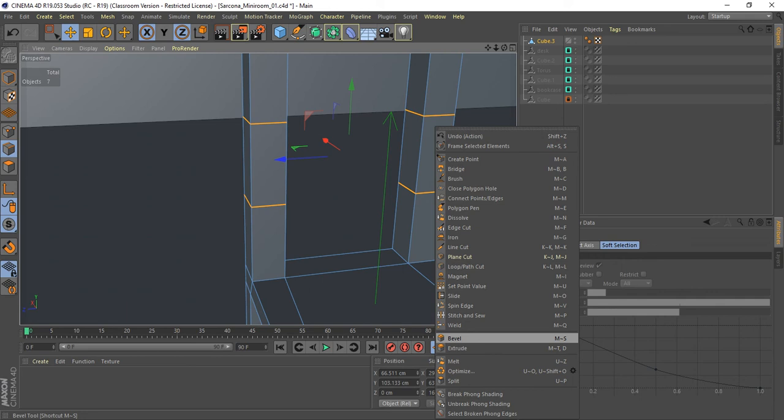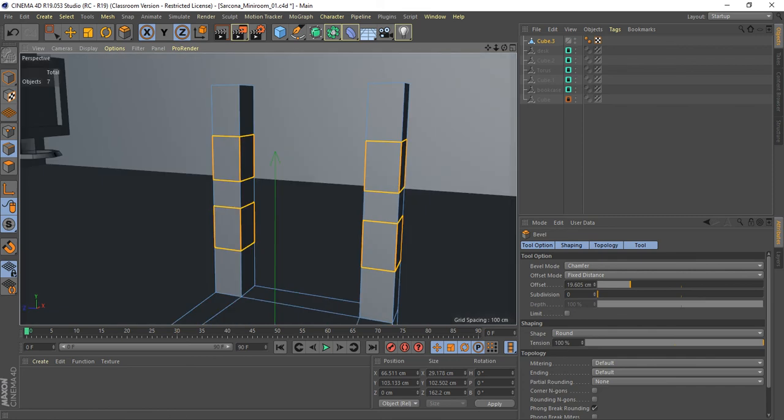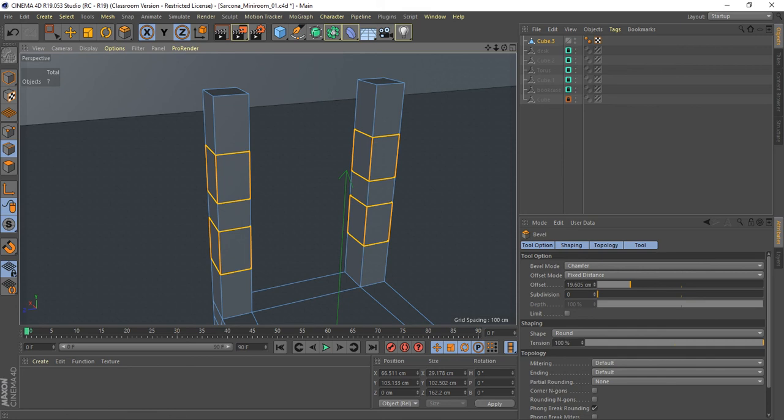So I'm going to go to Bevel, and what Bevel is going to allow me to do is take one edge and split it into 2 edges. Okay? So I've grabbed those loops. I'm in Bevel. I'm just going to click and drag. And however far I click and drag, that's how big those boards are going to be. So right now this will then connect to that. This will then connect to that. And that would be the back support piece of wood that would go there.